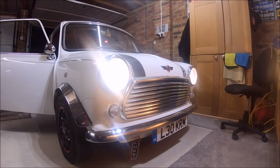So guys, fitting these headlights is pretty simple. Like I said, what we're going to do to begin with is mark the headlight alignment where the car is, so the car's not going to move. We'll fit the new headlights on and see how they line up. In theory, we're using the existing bevel and the existing headlight surround, so it should remain the same as long as we don't adjust the adjustment screws. But we're just going to see what it's like, just for reference to begin with.